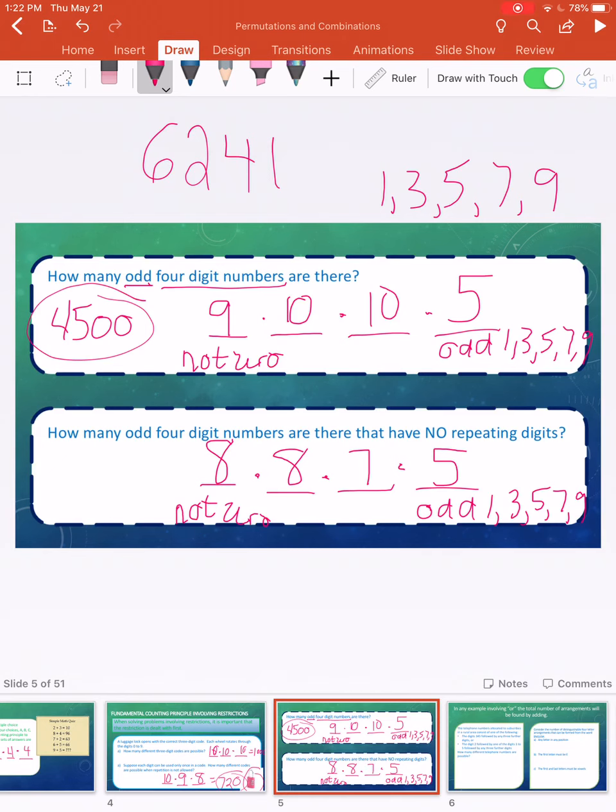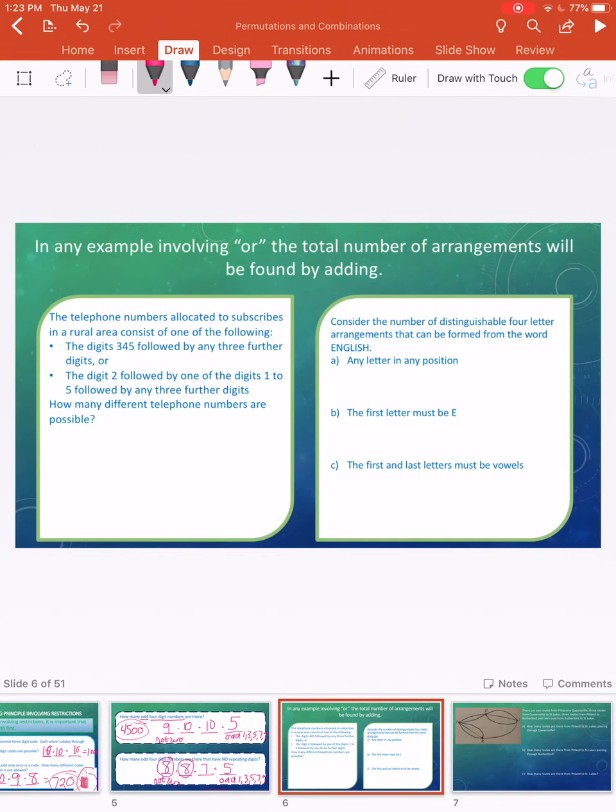So when I'm presenting this question, I always have someone in the class ask this. Well, Mrs. Ward, it says you can't have repeating digits, but you just wrote 8 twice. Remember, those 2 8s don't represent the digits 8. They represent the choices, right? So I have 8 choices here and 8 choices here. So it's not a digit that I repeated. It represents the choices for the digits in that particular spot. So I'm going to type that on my calculator. 8 times 8 times 7 times 5, and I end up with 2,240.